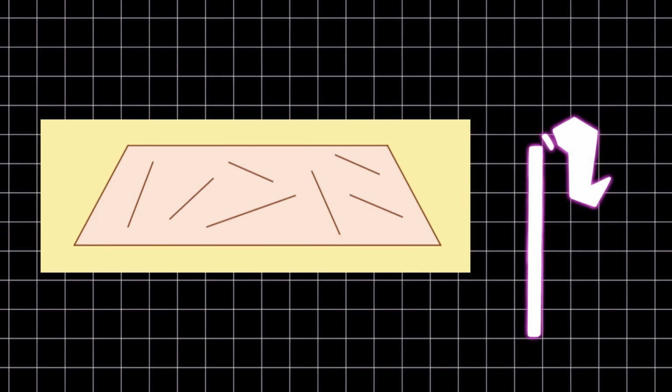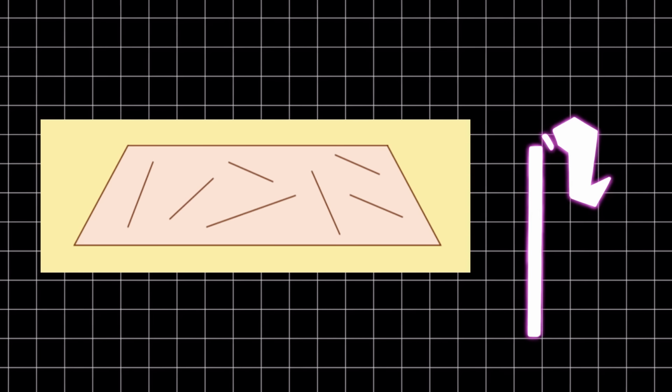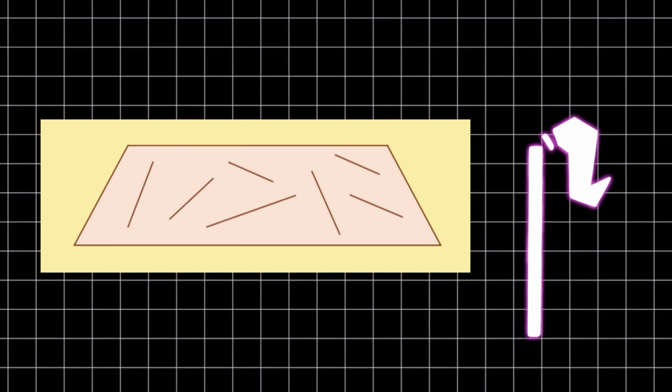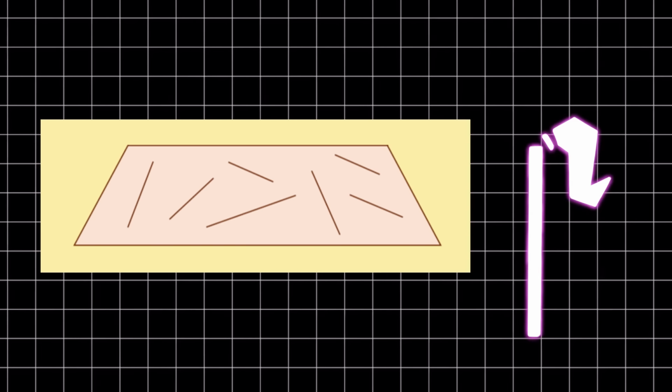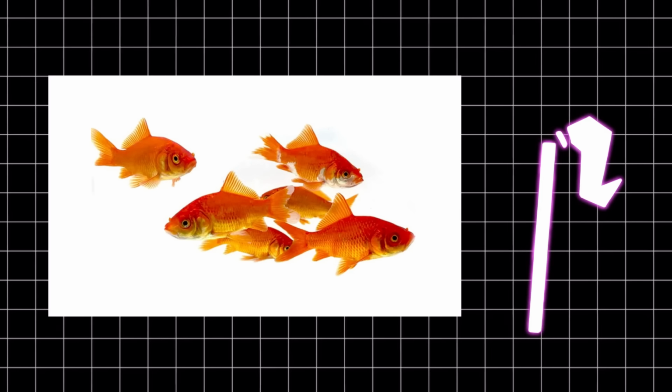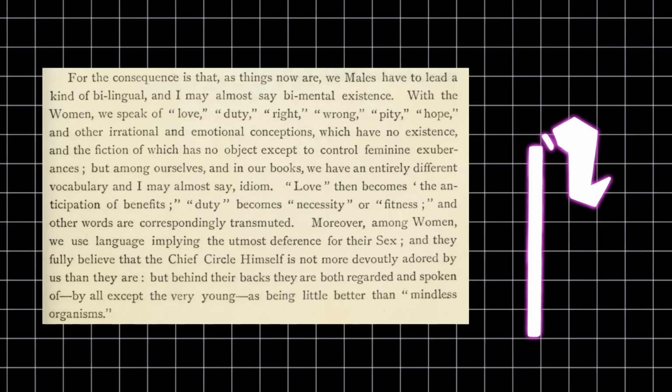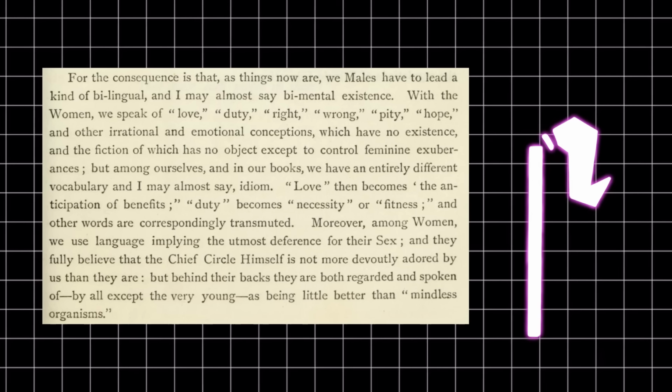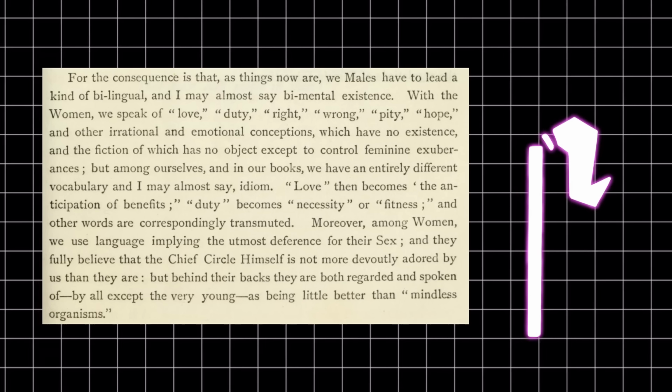As a result, they're deemed reactive and impulsive, since they live exclusively in the present and can only respond according to what is happening around them at any given moment. Basically goldfish, but like really dangerous goldfish. To deal with this, the men of Flatland exercise caution around women by speaking to them in the dialect of emotion. And yes, this is considered an actual dialect in Flatland, one that men are taught to speak only around women, using terms like love and compassion, while using the dialect of truth and logic around other men.